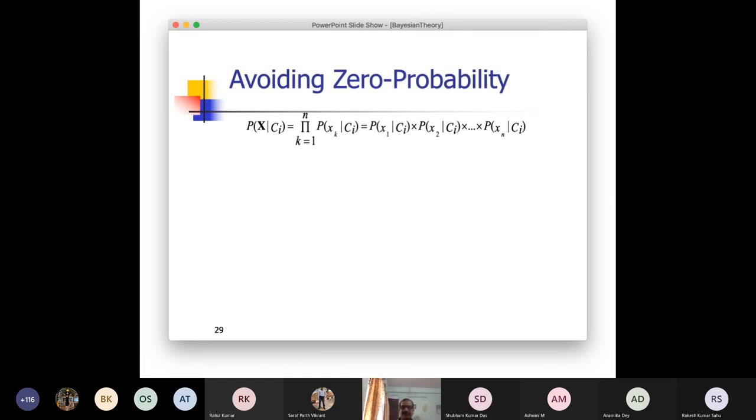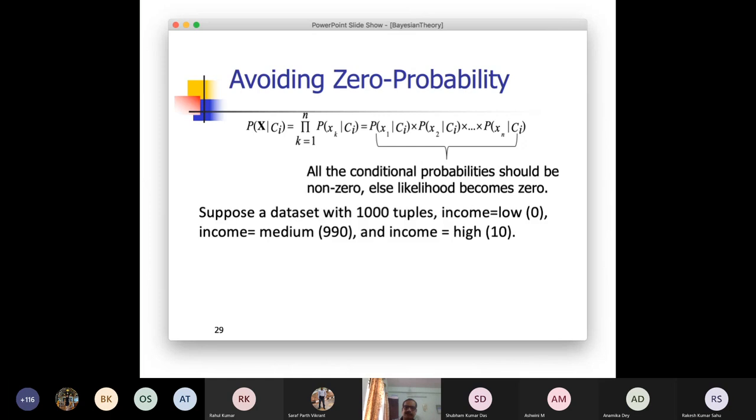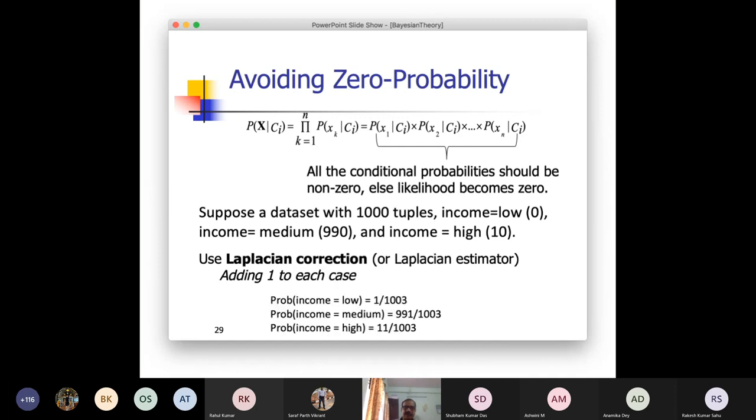Right. So one of the things is, how do you avoid zero probability? Because it may occur in this kind of case that one of the likelihoods is zero, and that will basically make every value zero. So it will ignore all the other likelihood computations. So we try to avoid that. What we usually do is give a very low probability for the zero case, which means the counting may start with 1 only, we don't consider 0. That means we take an additional count for the number. In this way, we can compute this probability. We call it Laplacian correction.